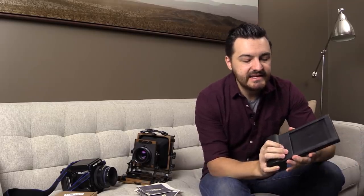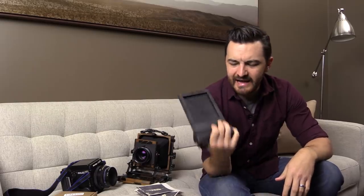I went kind of crazy. I photographed a bunch of different cameras I have around my office here. The pictures all came out great. There's not a single light leak. So this thing is tight as a drum. I just needed a new Polaroid holder is all.